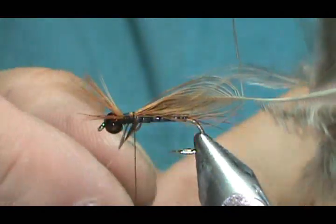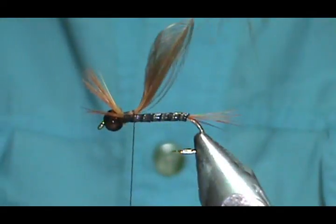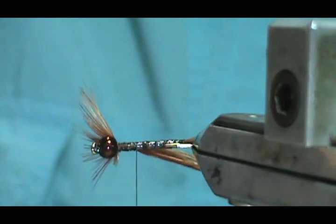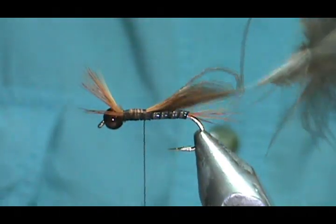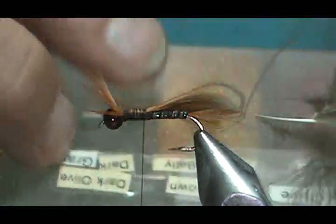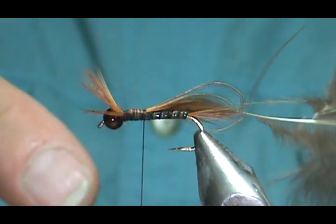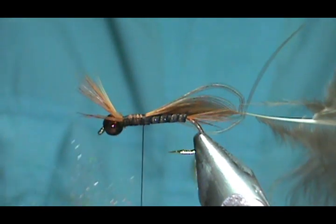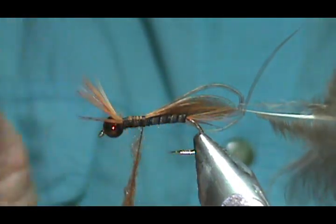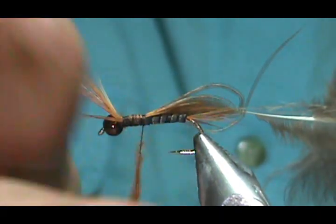I'm going to take one of these feathers and I'm going to get rid of it. And this one I'm going to use for the wing case. And I'm going to come back just a little bit more, maybe about 1/3 of the way. Now for the thorax, I'm going to use the squirrel belly. It's a little lighter amber. I like to have the thoraxes at the very least be a lighter color than the top. This is an Antron blend, so it's not the easiest going on your thread. But once you get it going, it comes out okay.